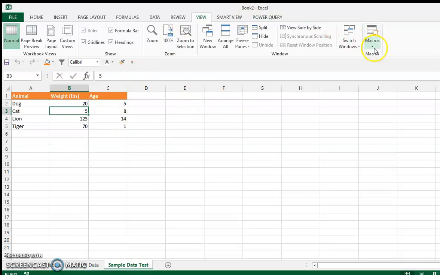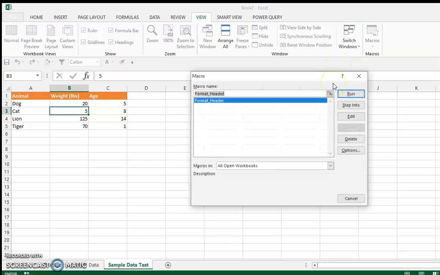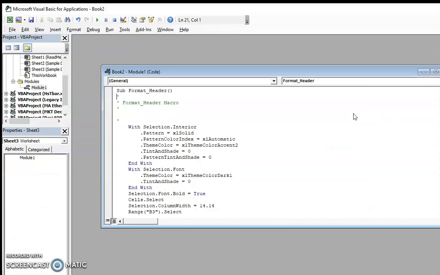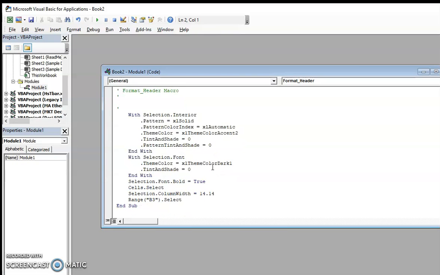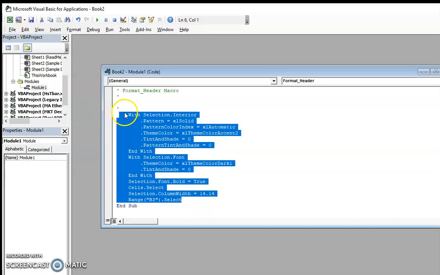And what's happening in the background is if you hit view macro and then you select edit instead of run, what it did is it basically ran through all of the steps that we did before, and you can see exactly what it's doing here. So this can be modified. You can become more advanced and be able to write that out yourself. But this is a way that you can just work on Excel on the front end and then repeat the process.